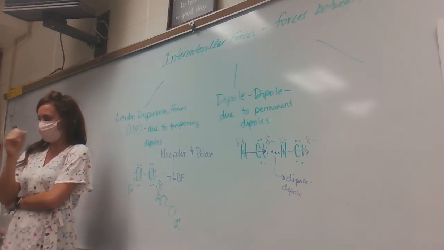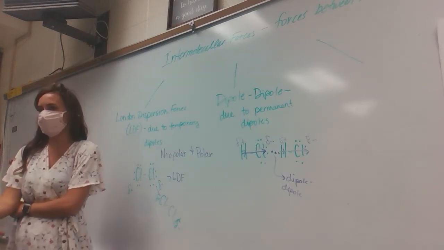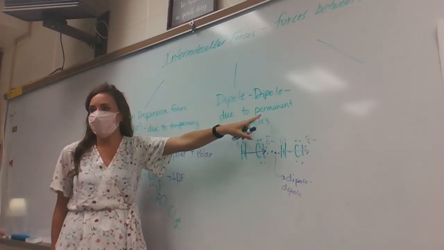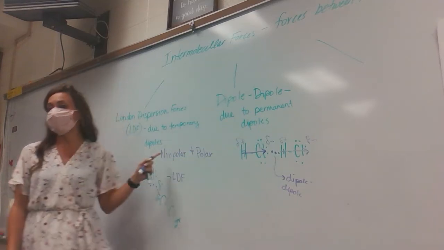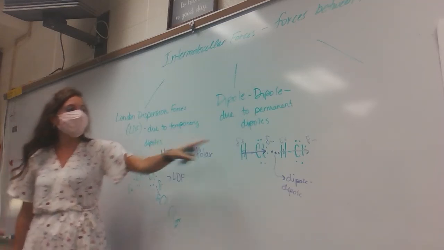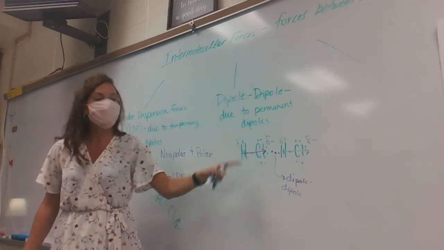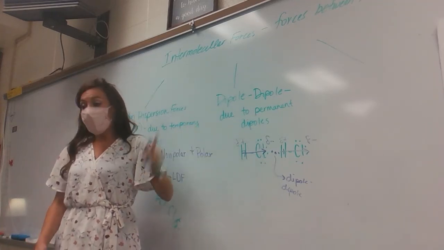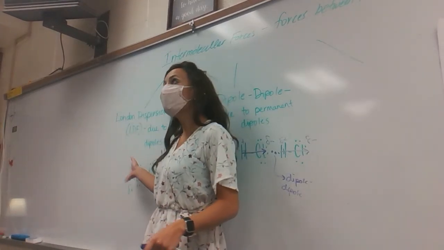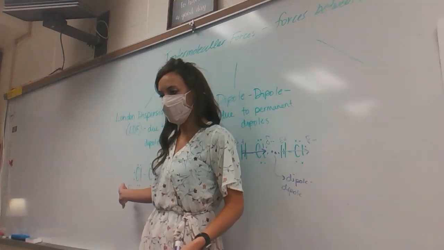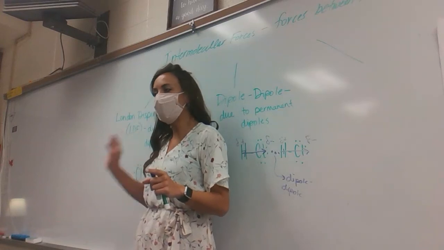Here's where we have to be careful, though. If I ask you what type of intermolecular forces exist in hydrochloric acid, you would tell me that there are dipole-dipole forces because you would understand that it's polar. But you would also have to tell me that there are London dispersion forces because there are still electrons and they're still moving and there are still temporary dipoles being formed in addition to the permanent dipole. So all molecules have London dispersion forces. Nonpolar molecules only have London dispersion forces. Polar molecules have dipole-dipole and London dispersion. You have to list them all.